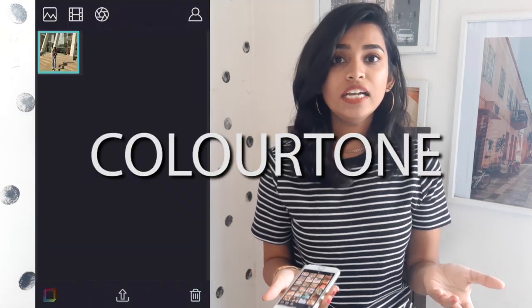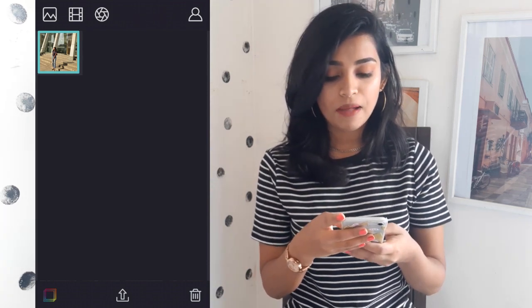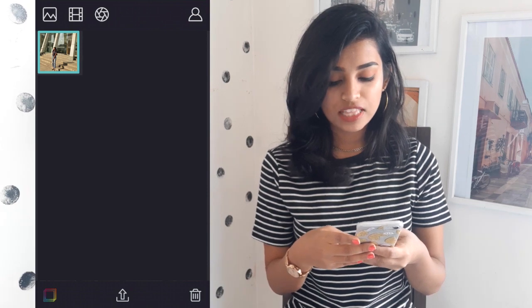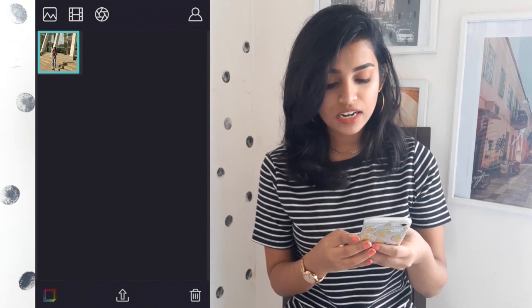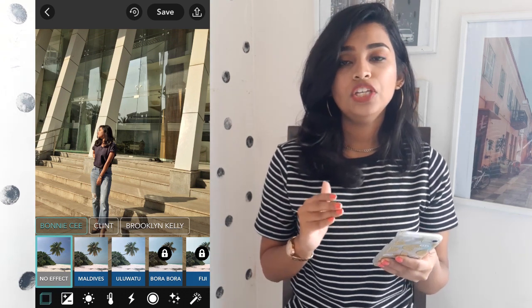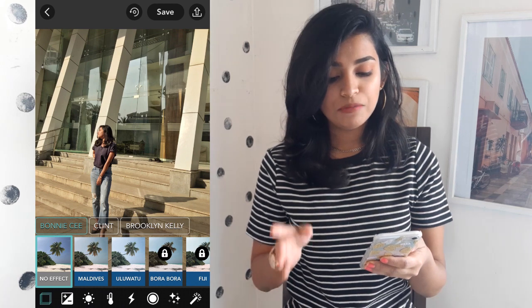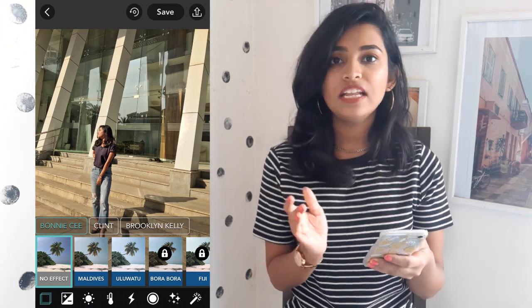Okay, so I'm going to start editing the picture right now. I have already imported the image onto the Color Tune app, and I'm going to click on the image, and there's a small button on the left hand side. Just click on that and the photo is imported onto your screen, and this is where you can do all the magic. There are three types of filter sets that are available.